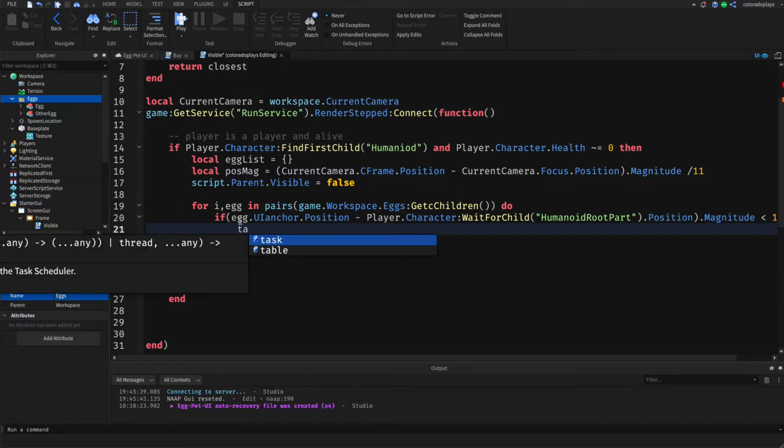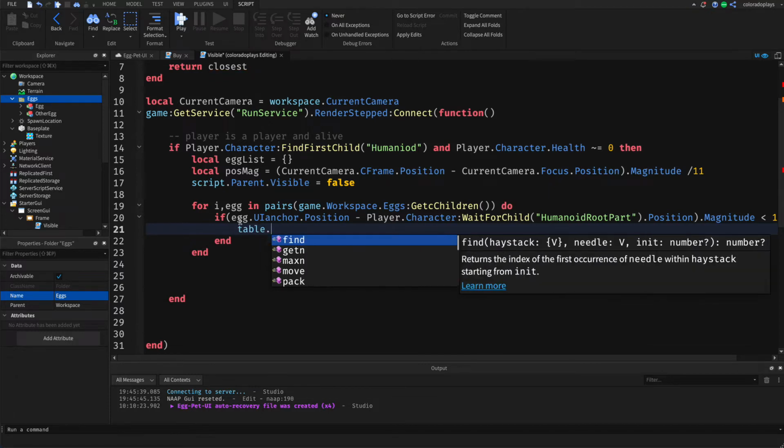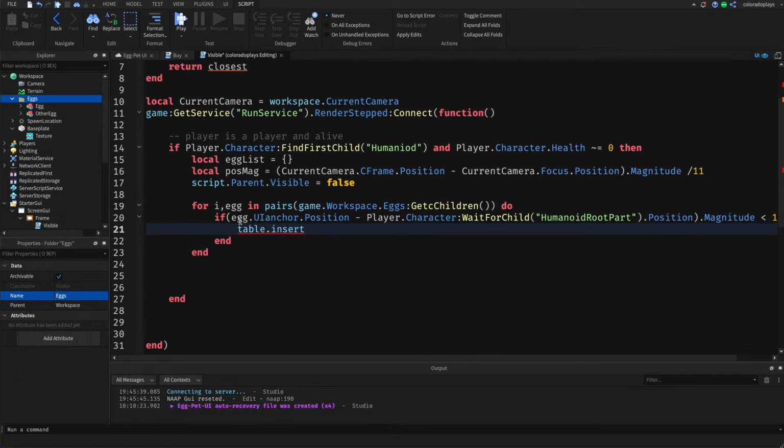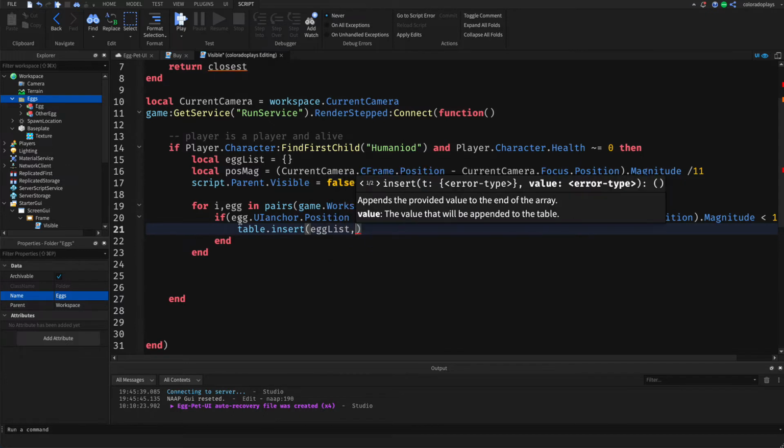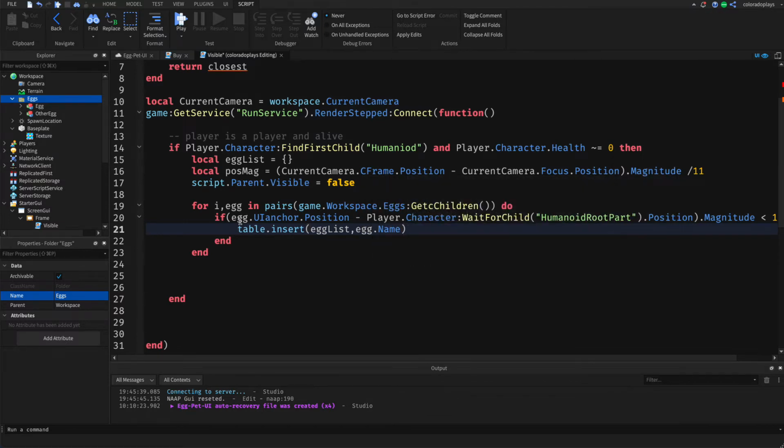We're just going to insert those into a list. So table.insert egg list, and then we're just going to put the egg name in there. And that's it. Now after we do that, we'll come out with a list of eggs.